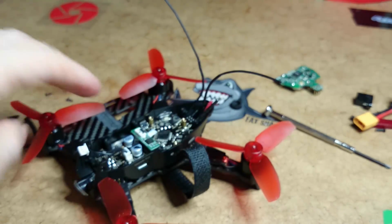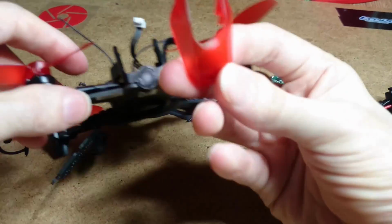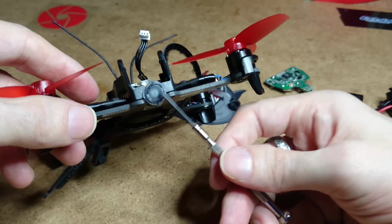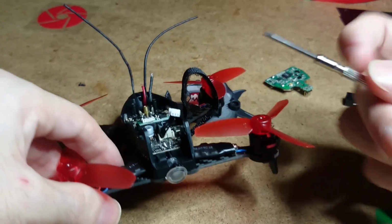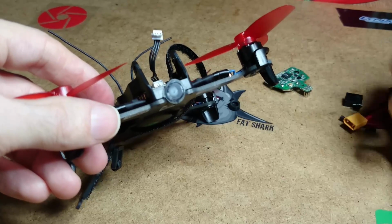Now the camera mod. Oh, before I go on to that, when you take this front shielding off for your camera, this little plastic LED light cover falls off. Mine fell off. It wasn't glued in. It's just put in by 2 little pins and it just falls off, so be careful when you take that off.